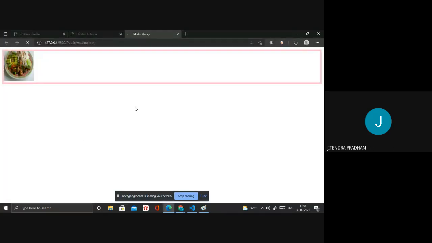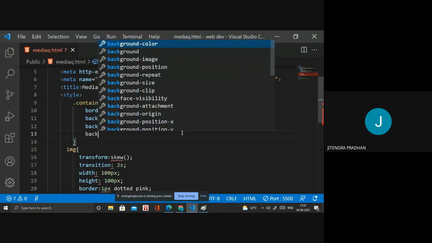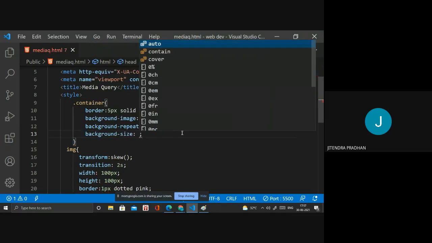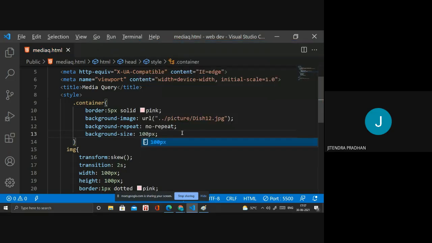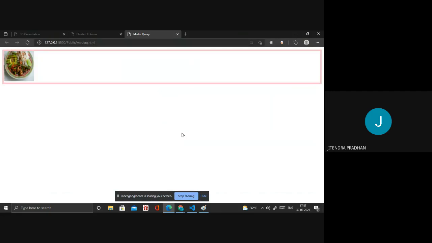So what is the effect on that? It's not changing. Is it background size, background size position, it's like 100 pixel.